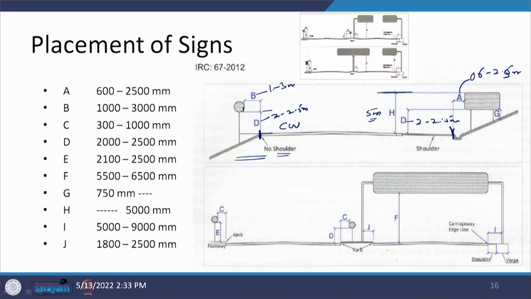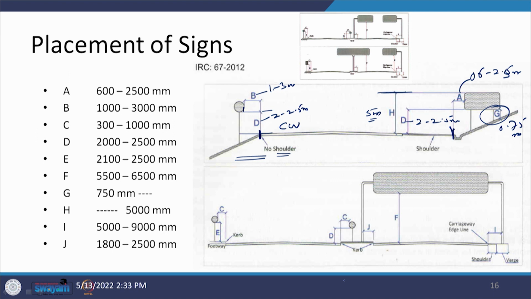Now, we said that when you are in a hilly area, then we should try to provide these signs on the valley side, but in some cases there may be a possibility that we need to do it on the hillside. Another clearance talked about towards the hillside of this particular sign is 0.75 meters as the height from the ground surface. That minimum height needs to be provided on the other side.